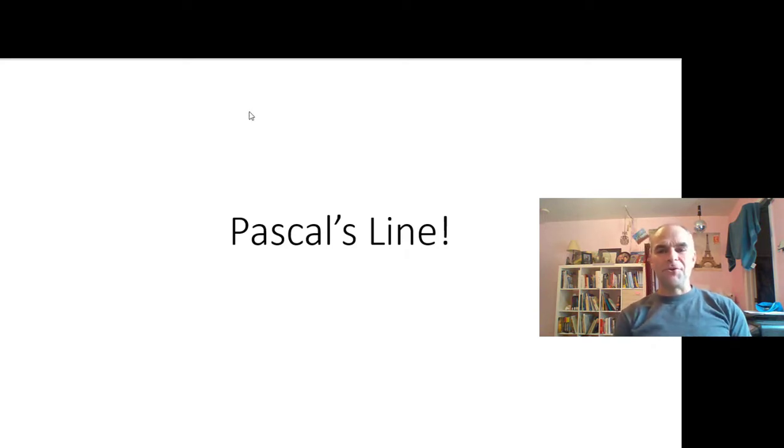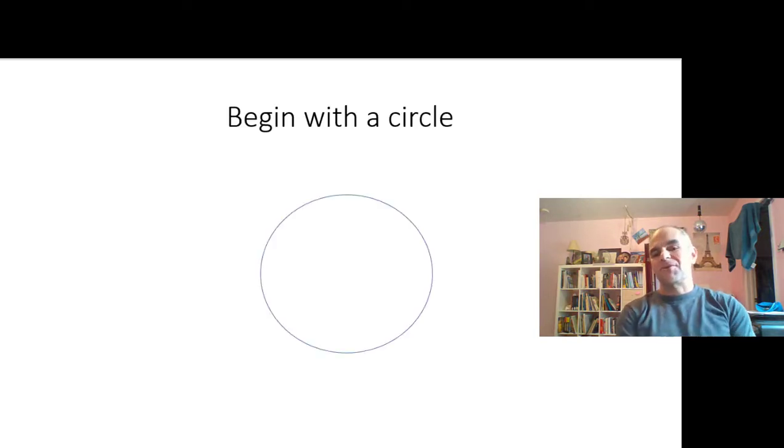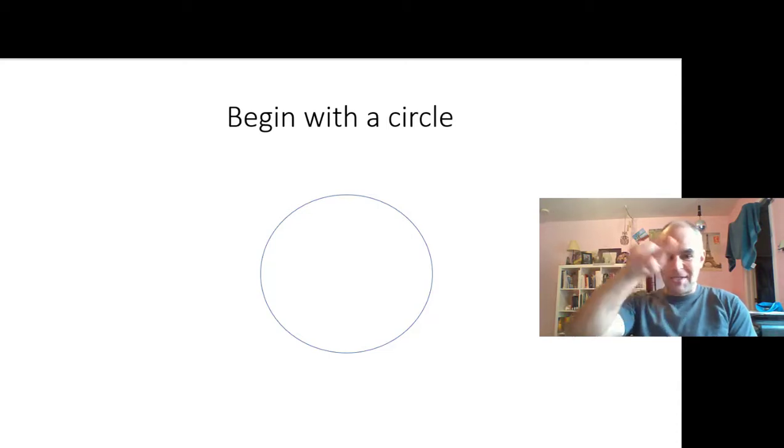Let me do an example for you, and the actual act of doing it will help you see it even better. So you're going to start with a circle. If you're doing this on a piece of paper, you can get a lid, you want it to be a really clean circle. You don't want bumps in it or anything like that. So notice this is a clean circle, and that's the advantage of doing this in computer. I can draw a nice clean circle, but you can do it by hand too. Get a jar and trace the outside of the jar, and there's your circle.